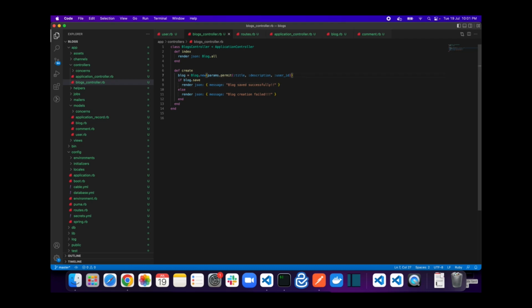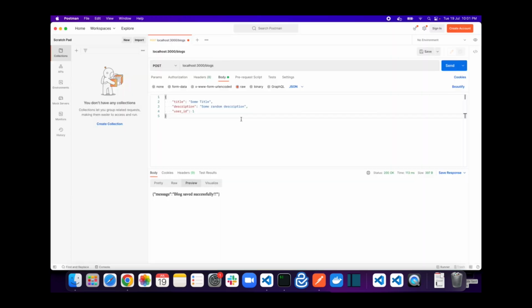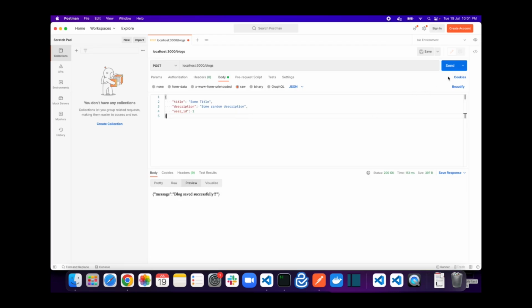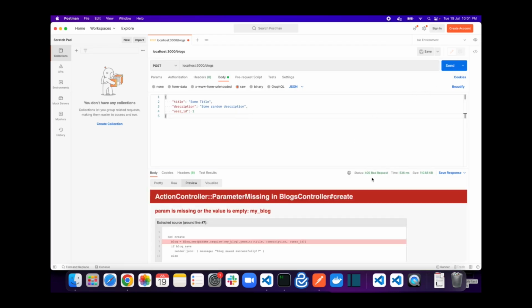So we can require the parameters by using the require method, and we can pass what parameters are required. Let's say that the parameter my blog is required in our case. As we are not sending any parameter as my blog, this request will fail and it will be marked as a 400 bad request.